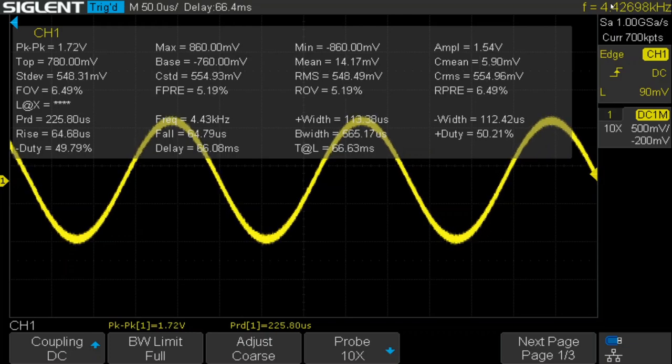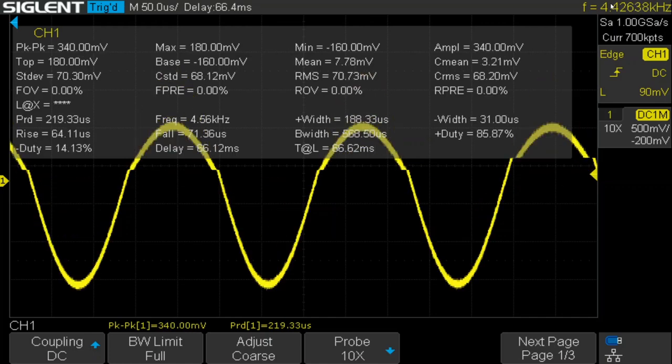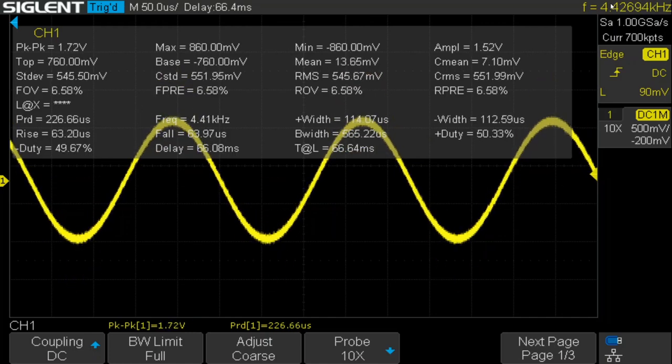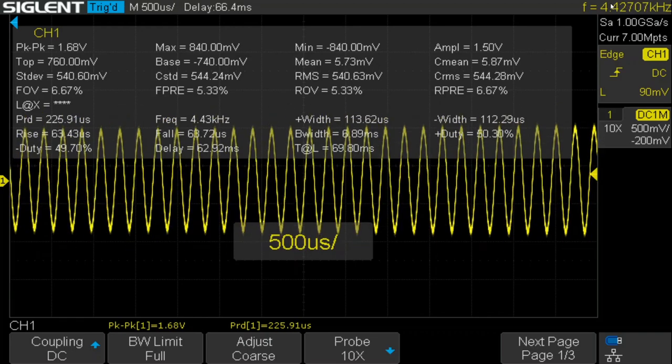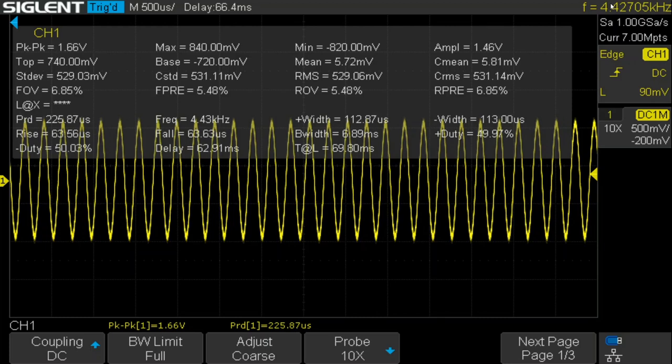And the potentiometer is set for a fairly low signal amplitude, and I don't think it's quite as stable as it was before. Kind of jumping around, a little bit of that might be oscilloscope noise. Let me tap the bulb, and we'll see it recover. And let's see, let's do this. Tap the bulb again, and see it recover.